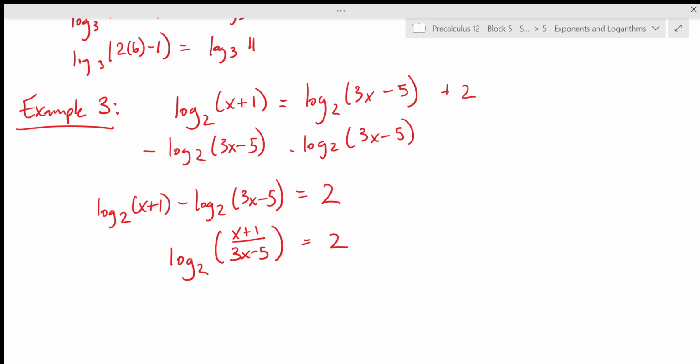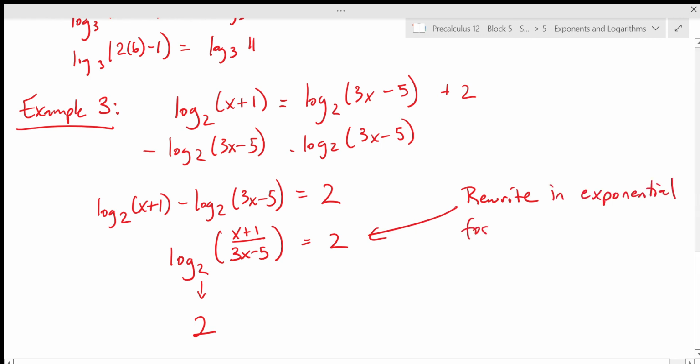So now what we want to do here is we've got this equal to a number. So we're going to try to rewrite this in exponential form, because with exponential form, the 2 here and the 2 here are both going to be numbers, and that's going to be equal to a variable expression. So our base is 2. That's the base of the exponent. Okay, so for this type, we're going to rewrite in exponential form.